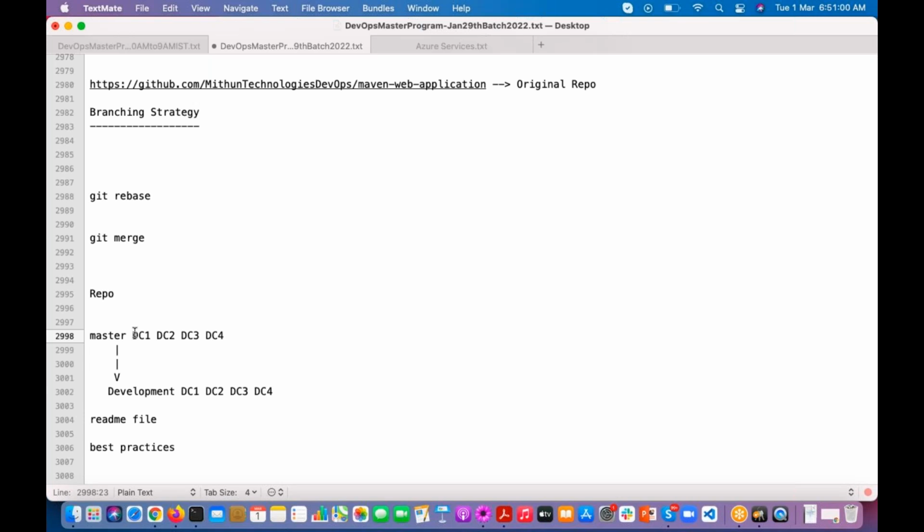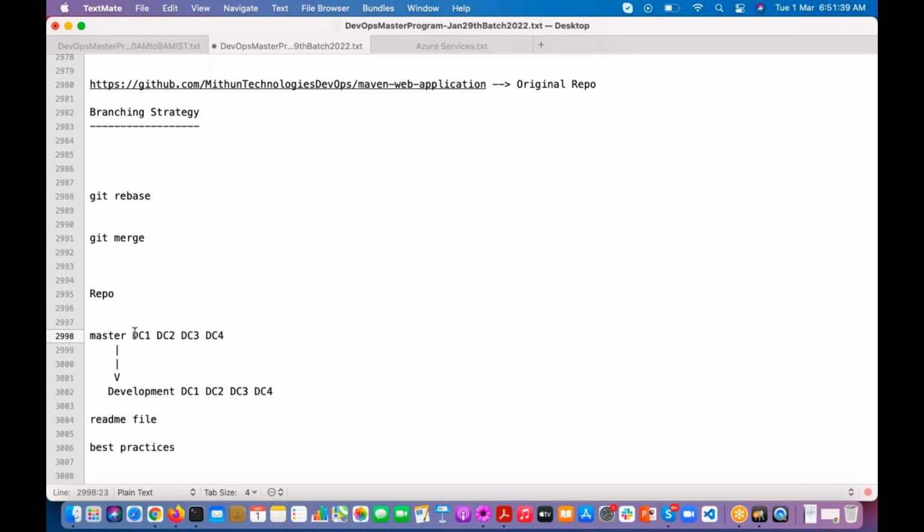As a result, after integrating one branch's code to the other branch, you can still clearly see what commits were there in the source branch, and in each commit what files were committed, who committed, and which lines of code were developed by which developer. Like this, we can easily identify those things.